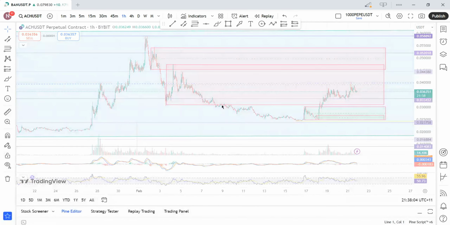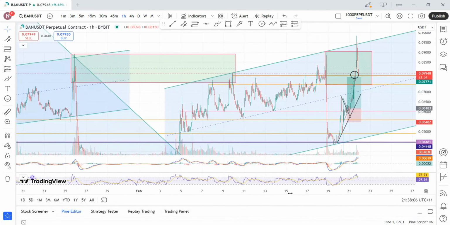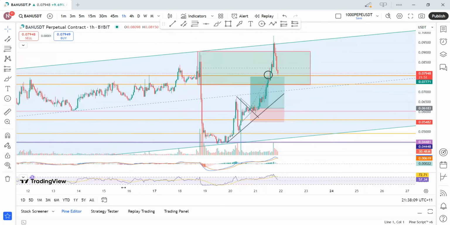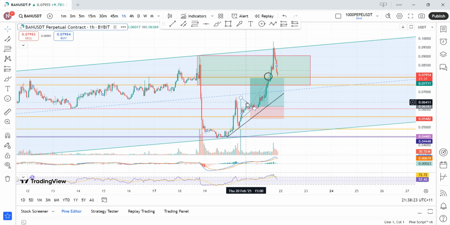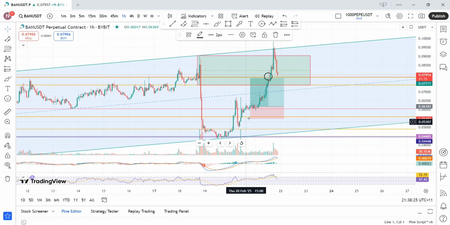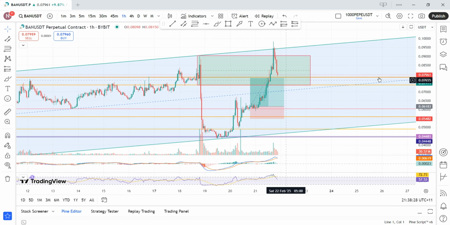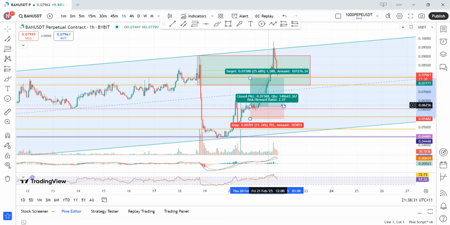Yep, so this is a pair that I traded yesterday, and it did go as I wanted it to. Didn't know it's gonna go through the zone, but I'm just gonna get rid of these lines so that I can't be distracted. And I'm gonna get rid of this as well.